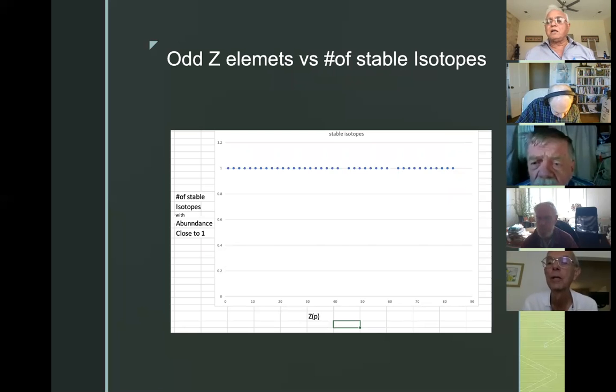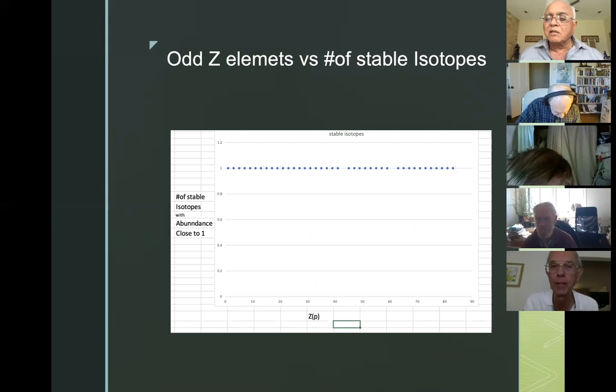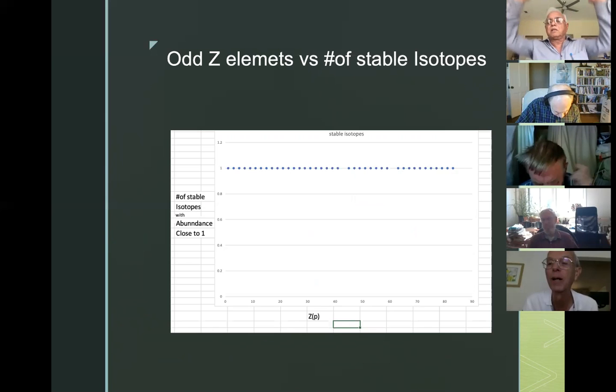Joshi, hello. You commented on all of the elements being created during the Big Bang. Yes. I'm not sure if you're implying that the current abundance that we find in nature is a result of the decay of all of the elements from then. But also stars make elements. That is true.